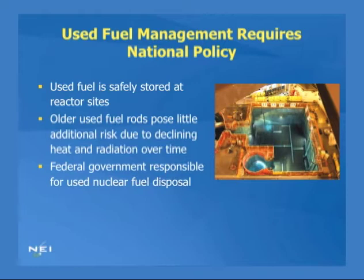So what do we do with the fuel when we get through using it? We move it to a spent fuel pool. So every plant in the country has a way to remove the fuel from the reactor, and they stick it in a pool like this. We've got pumps that circulate water through there. At the PWRs and most of the BWRs, they put boric acid in the water to help absorb the neutrons so that the fission process cannot continue anymore. And so that requires electricity for those pumps to operate.